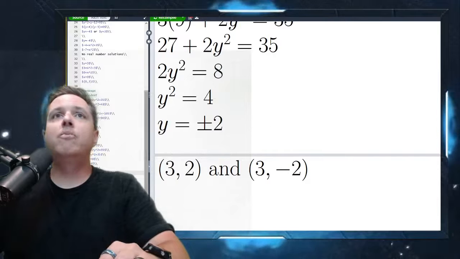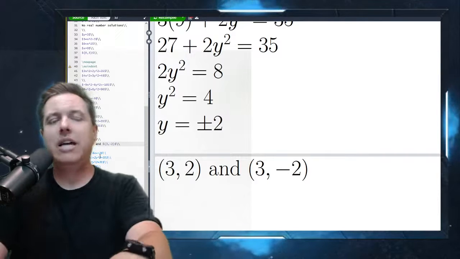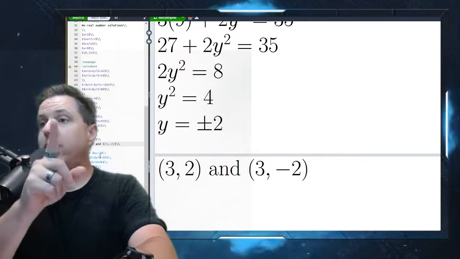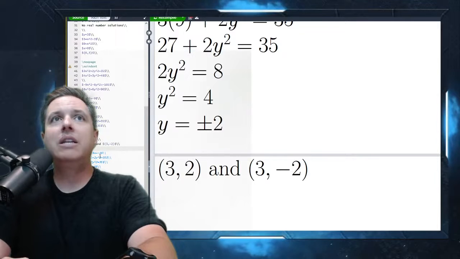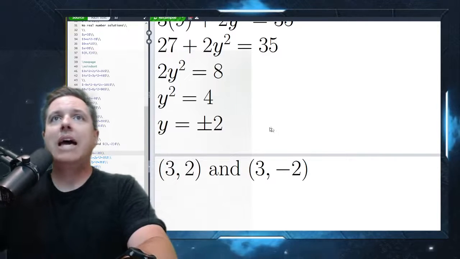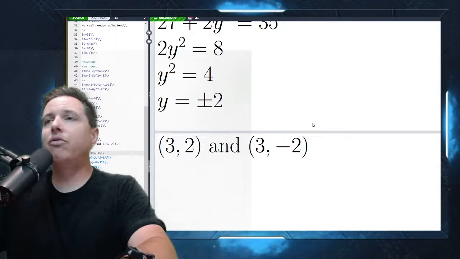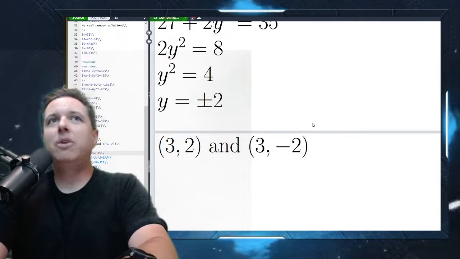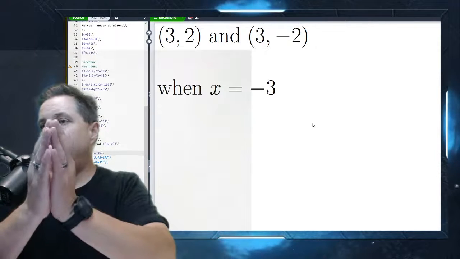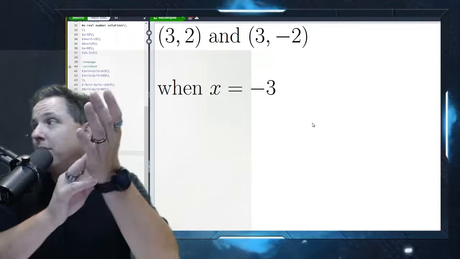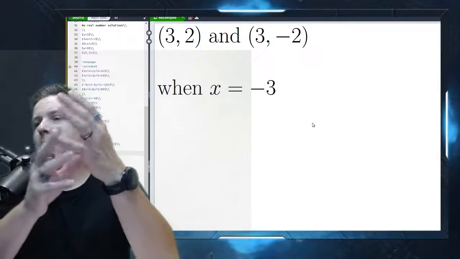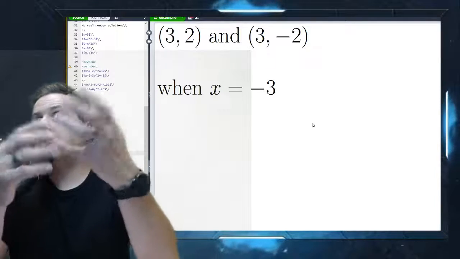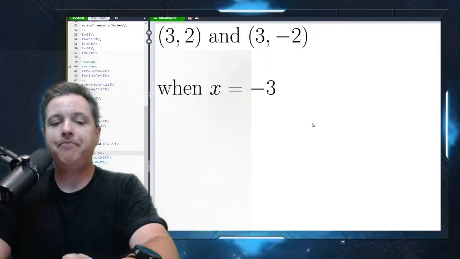Right, so then we just go back over here and we go, okay, well, that's when x was equal to 3, but what about when x is equal to negative 3? So now we're going to play the x equals negative 3 game, and notice what happens here. This just happens sometimes. This doesn't happen with every single problem, so just pay attention. Don't assume it's always going to work this way.